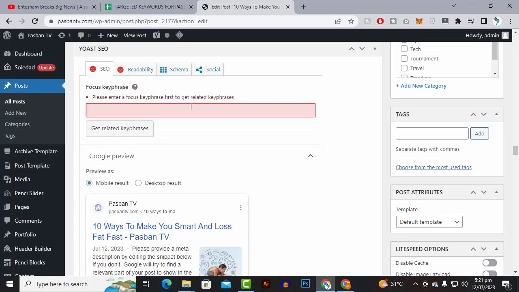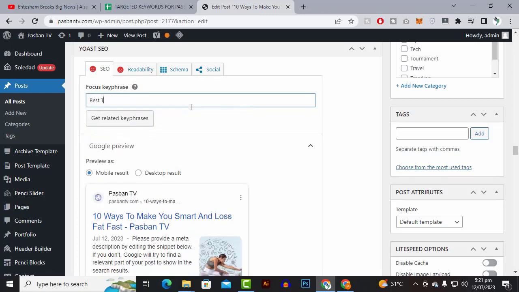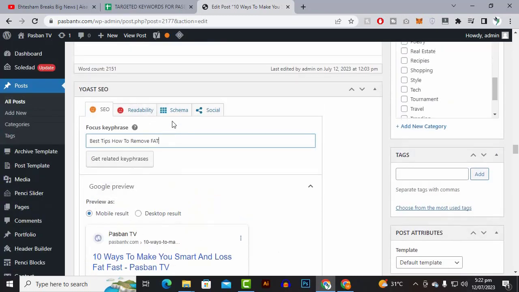So let's add it manually: best tips how to remove fat. And this is our focus keyword.